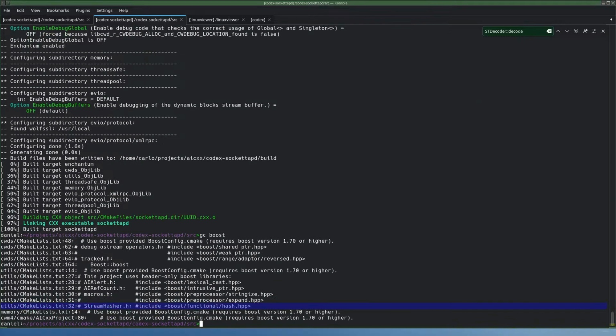Boost. Kind of already looks like boost is being used. Utils, for example.